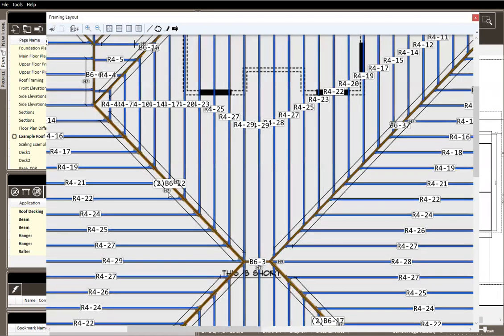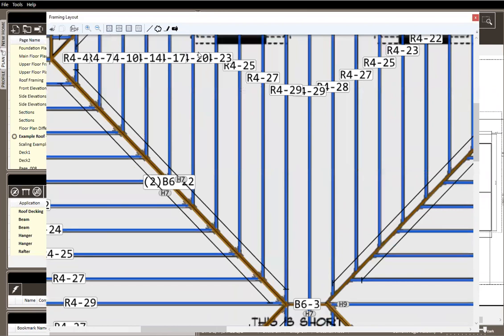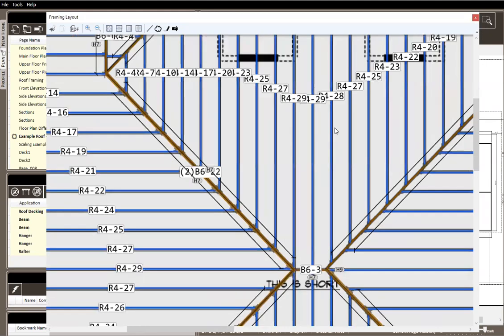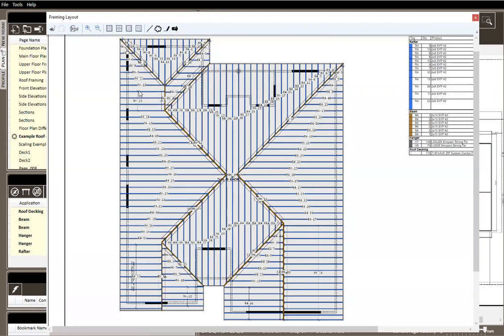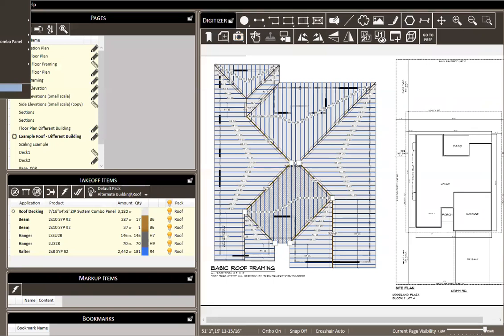And that might be, we've got some hanging labels overlapping this, joist and rafter labels overlapping themselves. So different things that are an issue. So how can we improve that? And then one other thing you'll notice is that the underlying page image in this case is fairly dark yet. And so if I really didn't want that showing through so much, I could handle that. So this leads me to a couple other features that I wanted to show you that can help do that.